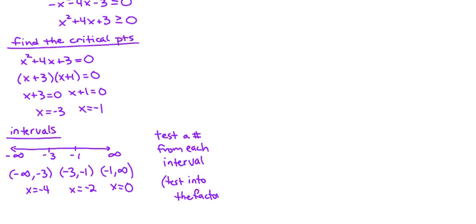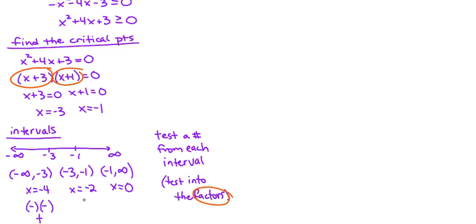So let's go back and find the factors. If we look back at where we were factoring to find our critical points, those are the factors. That's where our test number gets plugged in. So we take our first test number, -4, plug it in here, -4 plus 3, that is negative. It doesn't matter what the number is, what matters is if it's negative or positive. And then -4 plugged into the other factor, -4 plus 1, that is also negative. So we have negative times negative is positive.